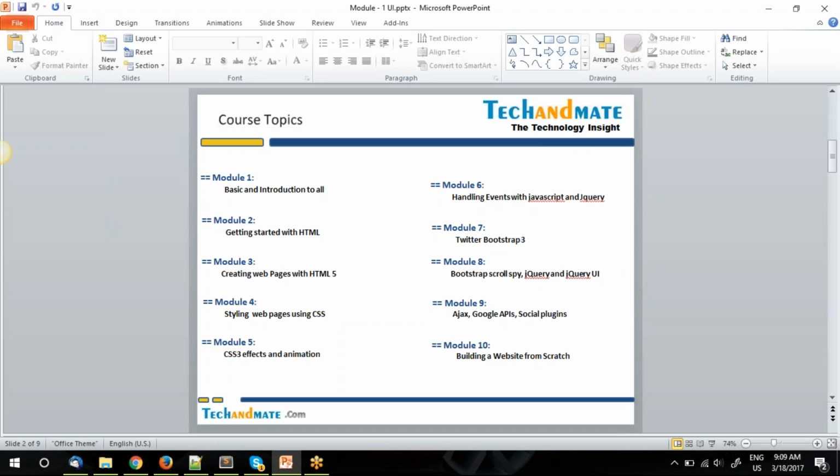And from module 10 onwards, you and I will both be working on a website project, right? So module 10 is all about the evaluation part: how well you understand the entire user interface topic. I will give you a small project in module 10, and you have to code and finish that project. I will evaluate your coding standards, and I will also let you know the areas of improvement, and the extra things we can do in order to improve your code, right?